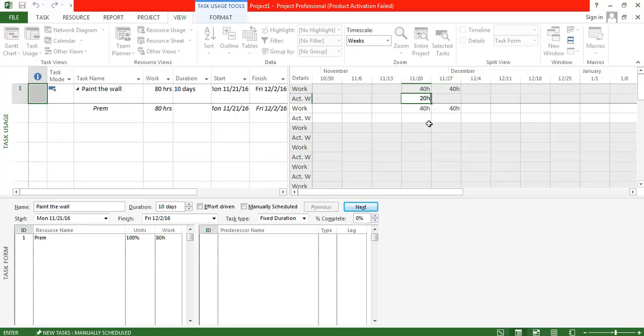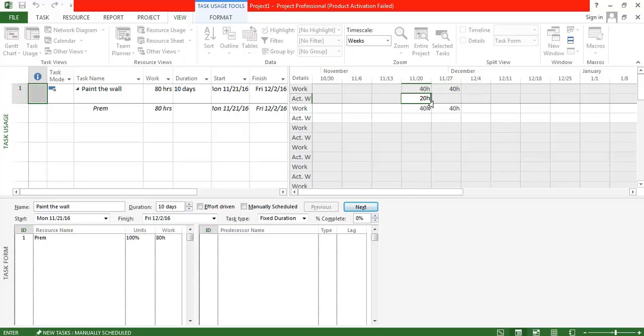So what happened to the remaining 20 hours? If it is a fixed units task, the remaining 20 hours will go to the third week. But since it's a fixed duration task, it just cannot go and spend the remaining 20 hours in the third week. It cannot extend. So what I'm expecting is, if I say that only 20 hours of actual work is completed, the remaining 20 hours of the expected work will be added in the next week for this candidate. So this candidate has to work overtime for extra 20 hours. So this is my expectation.